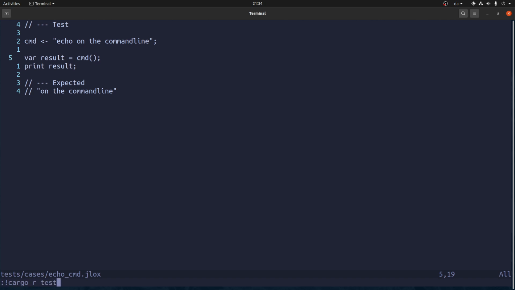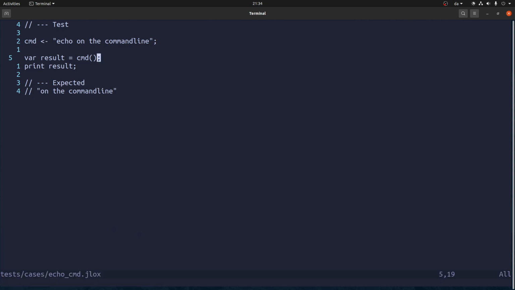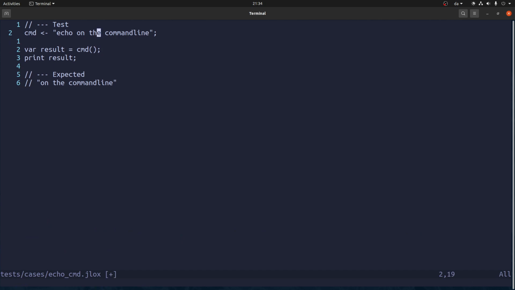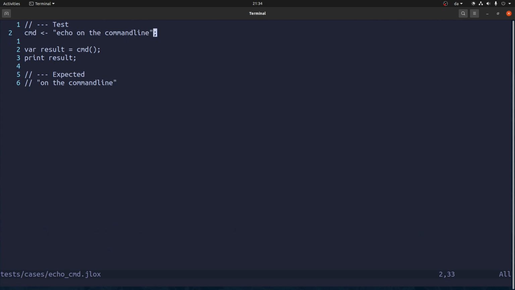Let's take a look at this one again. So if we run it, cases, echo command, what happens? Expected. I wonder. Like, what the hell? So is it up here? Yeah, for some reason it's not.